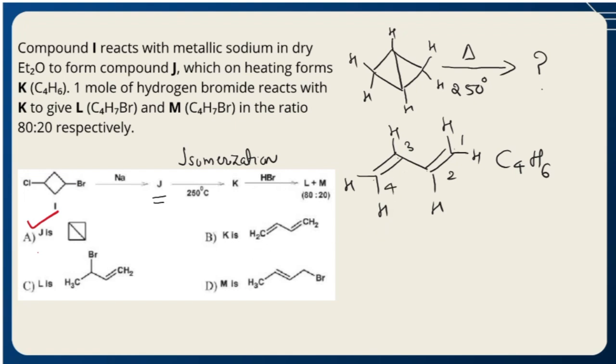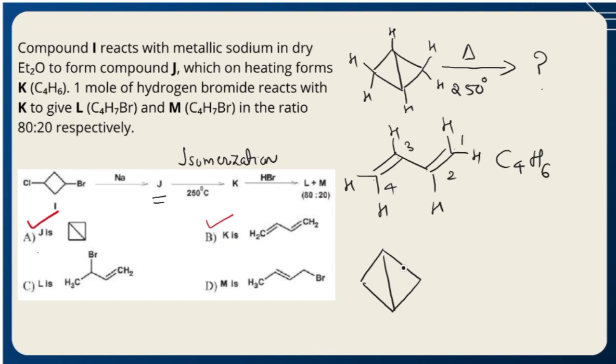You can straight away go ahead with B as a right option, but I'm going to give you the reaction, how this is happening. These reactions are also called ring opening reactions, popularly known as pericyclic reactions. In pericyclic reaction, the closed ring will become open chain, or open chain will become closed ring. So how will that happen here?